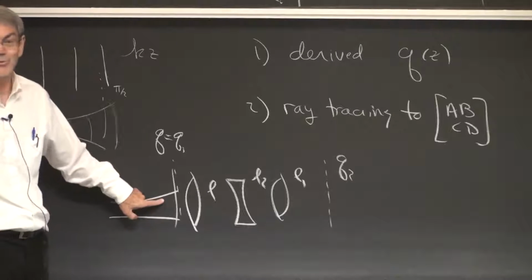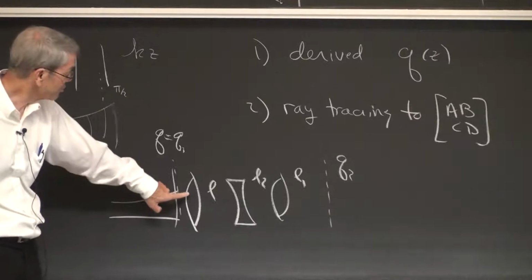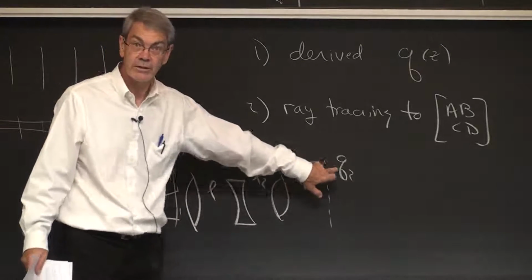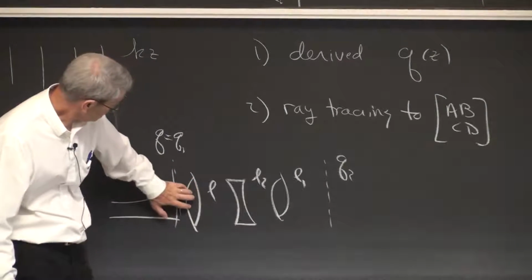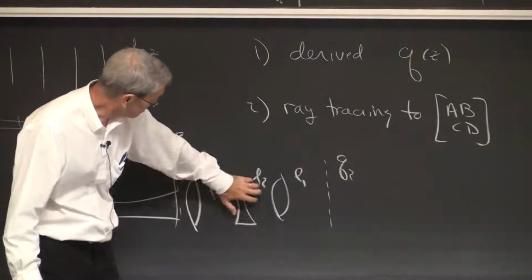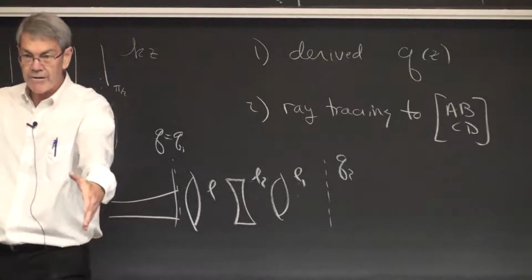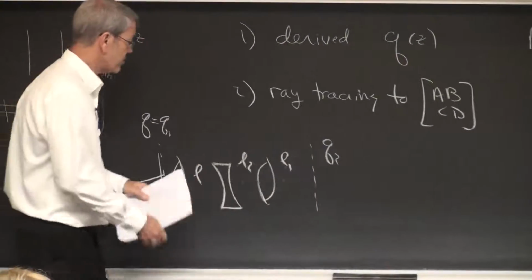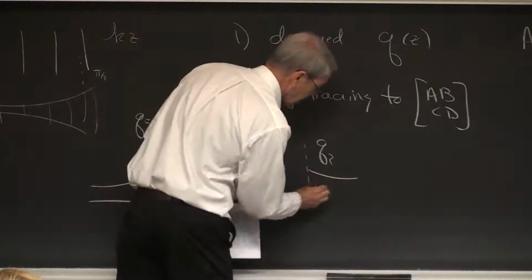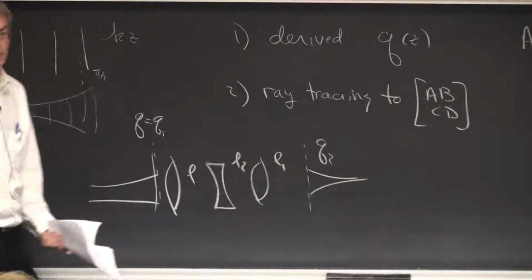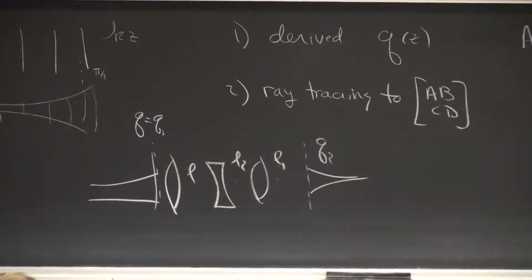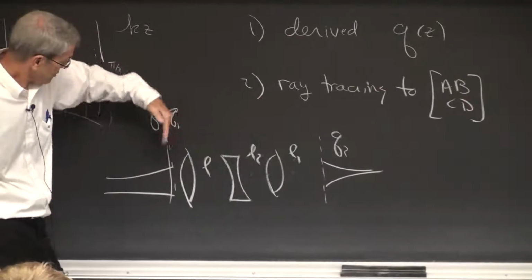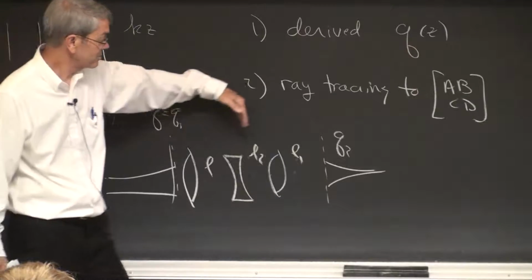Well, it's real simple. I just compute the ABCD matrix connecting this point to that point. So I'm going to have a matrix of a lens, a propagation, a lens, a bunch of these things, stack them together. At the end of the day, I will have an ABCD which relates this, and out will be my new Q. And it's that simple. I don't care what you put in here. If you can describe that as an ABCD, you can figure out how the mode went from here to there.